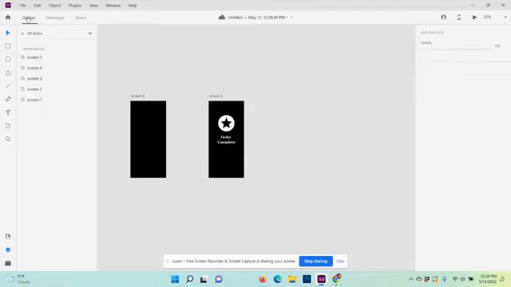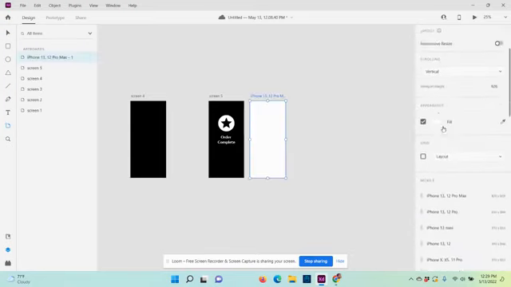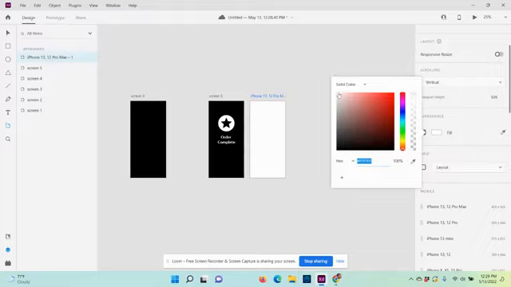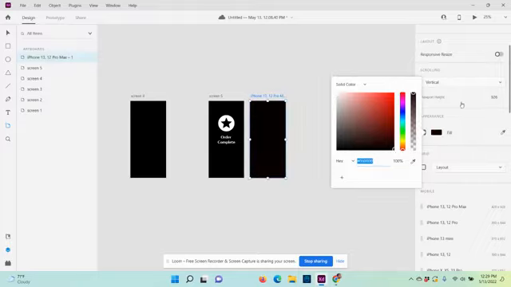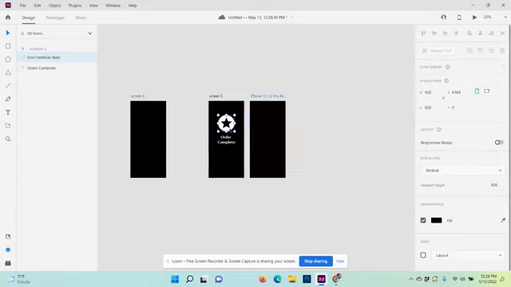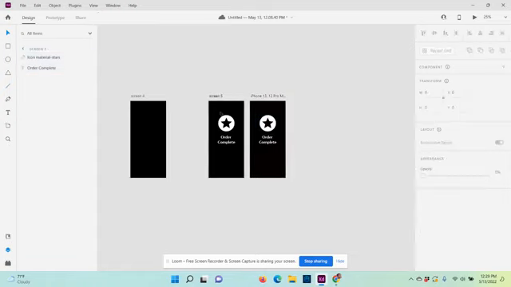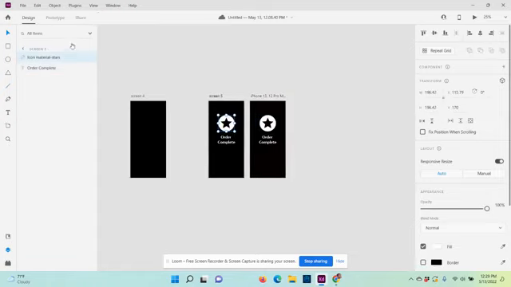What we'll probably end up doing, let me add on one more artboard here. I think this will resolve our issue. So let's do that. And we're going to fill this in black. And what we're going to do is just copy and paste this here. This is where we want the order complete to be. And then I want this to sort of be off that artboard.